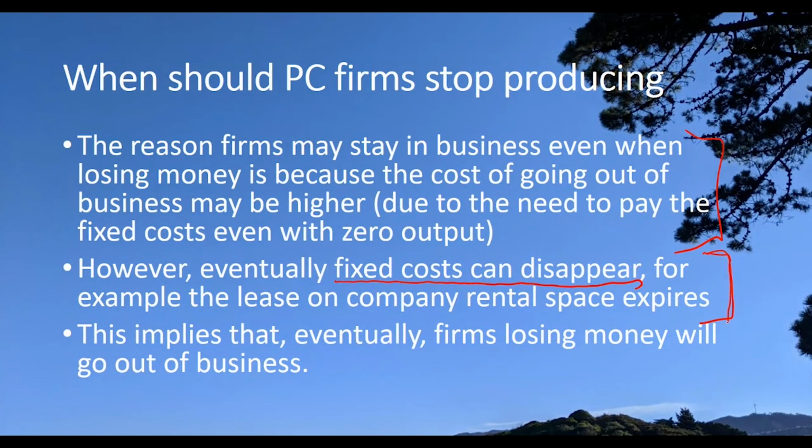But eventually, when 2 years is up, you don't have to renew the contract and you don't have to continue to pay rent on that space, and you can move out. In other words, your fixed costs can disappear, and most of them likely will if you allow enough time to pass. That allows you to get rid of equipment that you might not be using. So in time, you can eliminate those fixed costs, and once they're gone, anytime you're losing money, you're going to get out of business. With no fixed costs, zero profit is the least you're going to tolerate. Anytime negative profits come about with no fixed costs, you're going to go out of business immediately.